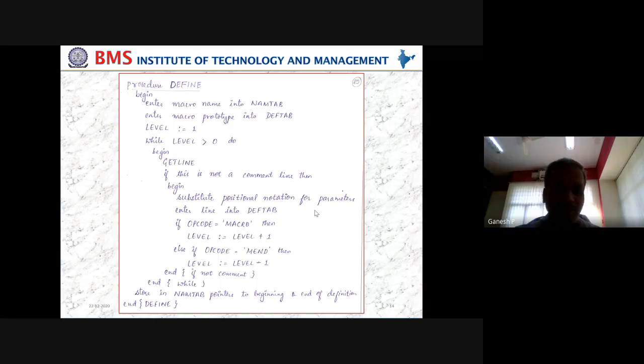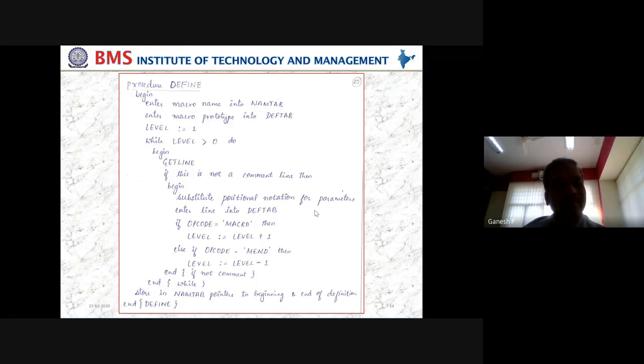So you can take a call in the definition section. If you feel it is too big or you are not able to write it in the given time, we can take a call on reducing the levels. Otherwise, we can go to the next step called getline. But let us understand the levels. Assuming we have a macro with multiple levels, which is a nested call.